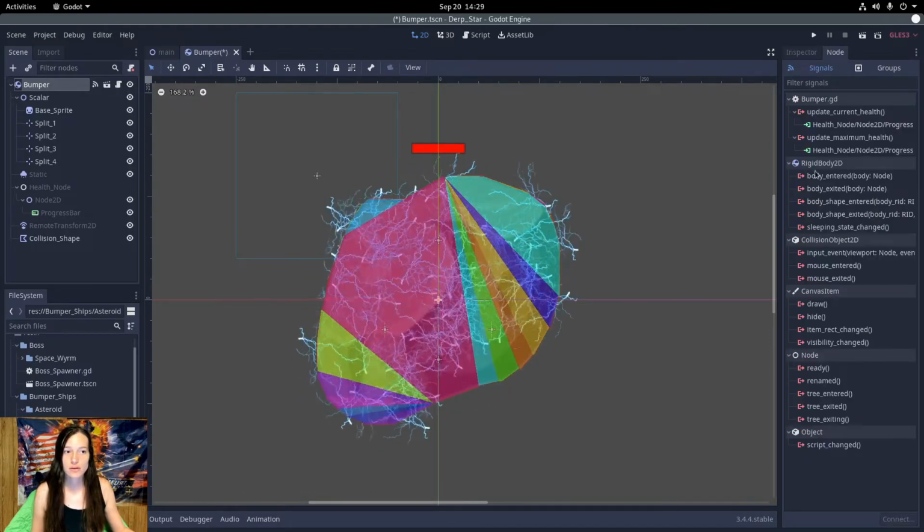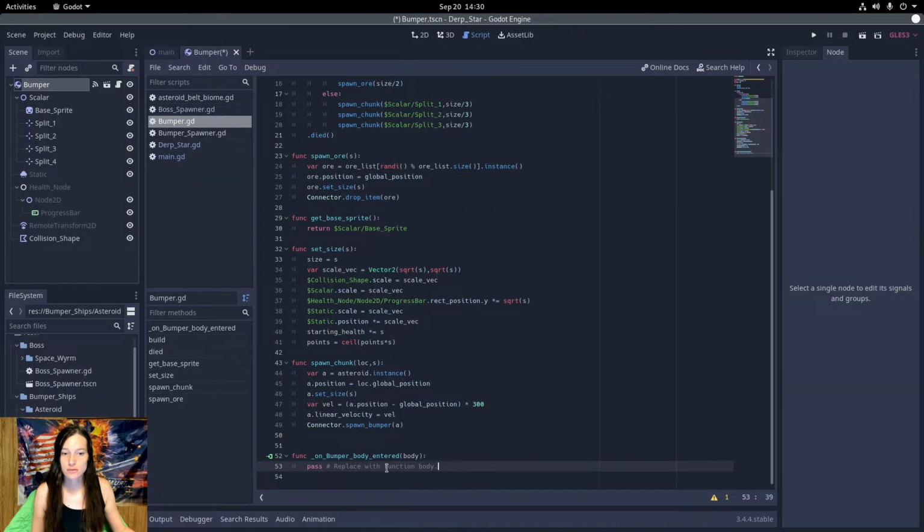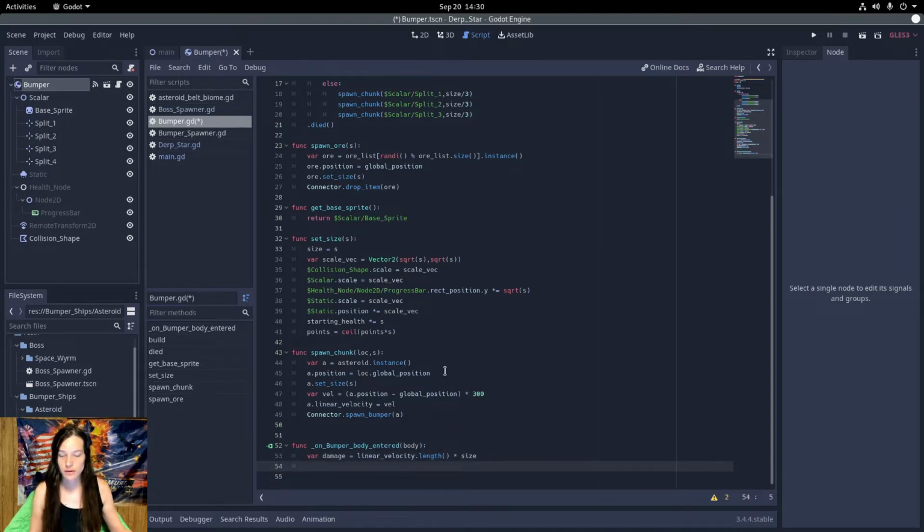Then I'll connect to the body entered signal, set damage to equal the linear velocity length, so that'll be the speed, and then I'll multiply by the size, which is set when the bumper is created, and then I'll use the connector to deal damage, so from self to body, and then damage amount.